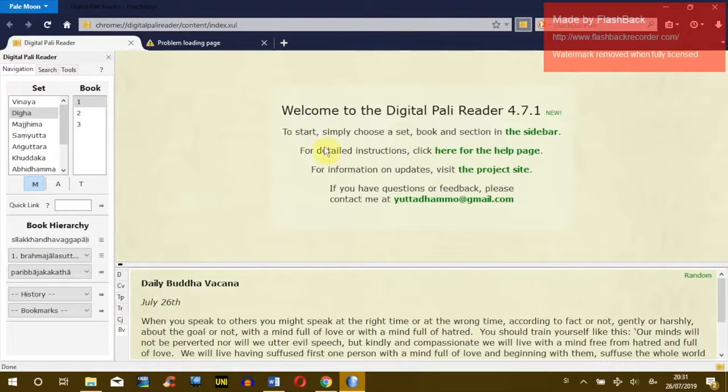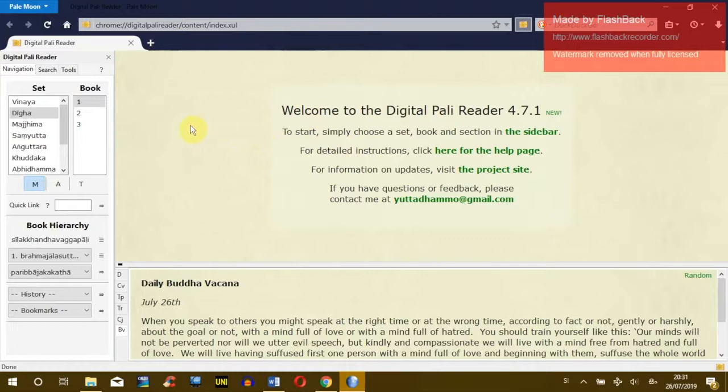So now what we would like to do is to make this welcome page our homepage for this browser, so that whenever we open this browser, it will start right here. So we close this other tab, so we just have only this open, and then we press the Alt key on the keyboard.